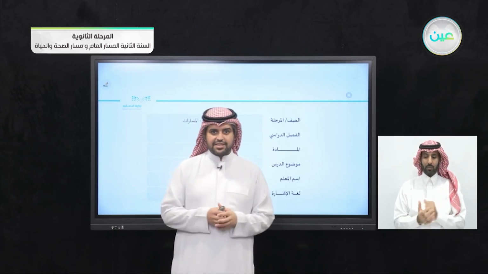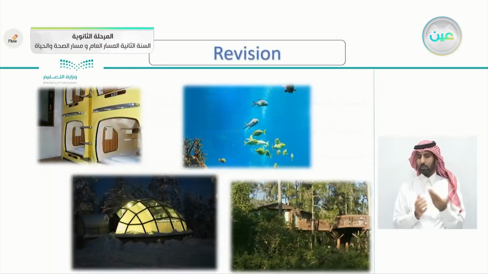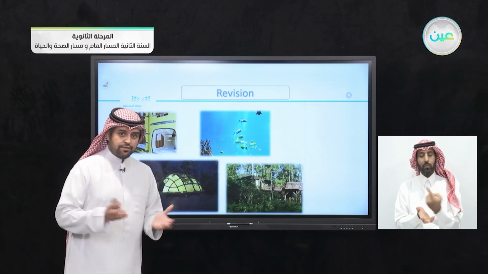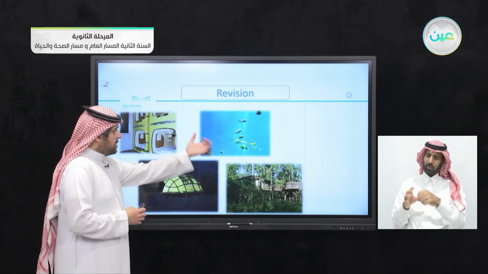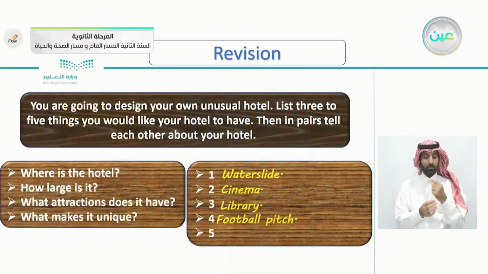I hope that you're happy and healthy and ready for today's lesson, which will be the grammar lesson for today. But before that, let's revise what we previously took, the articles about hotels and traveling, which is the main theme of this unit. We talked about the capsule hotels, the undersea hotel, the igloo hotel. Let's call it the igloo hotel because it's igloo shaped, and the hotel above the trees in Brazil. So we were talking about hotels.